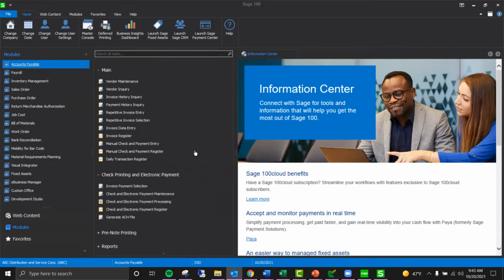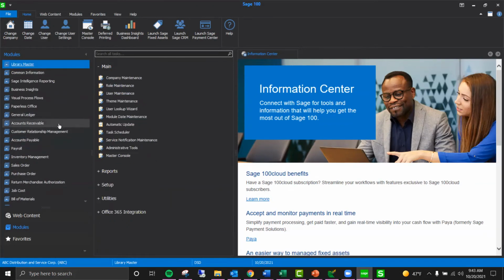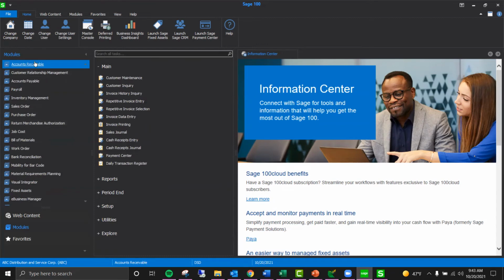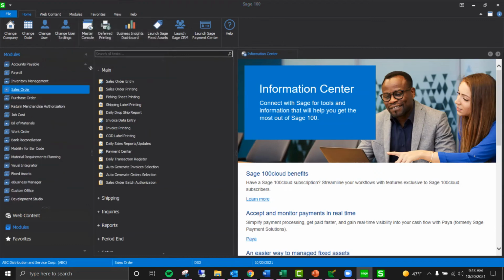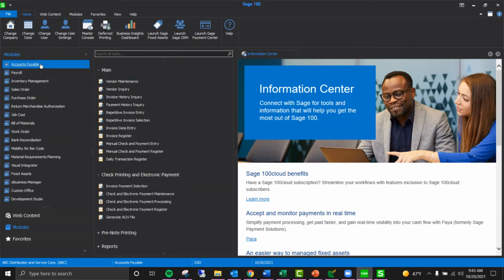So that's a good question. Payroll InstaDocs is not required with any other modules. So if you don't currently have InstaDocs, but you want payroll, no other modules are required. If you are interested in InstaDocs, you do note that accounts receivable is required in order to have sales order because your customer stems from accounts receivable. So you need to have InstaDocs for AR in order to have sales order. Same thing on the payable side. You have to have accounts payable in order to have purchase order InstaDocs. Those are the ones that go hand in hand. Everything else you can have separately.